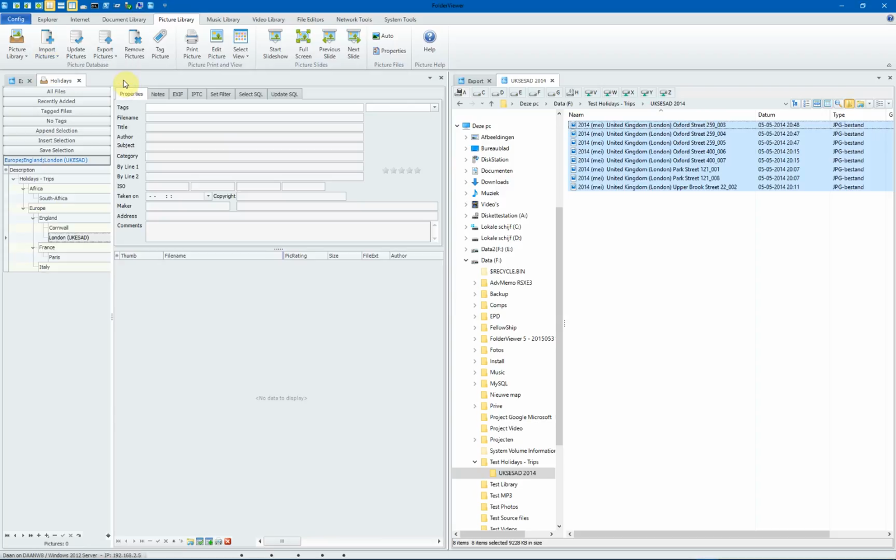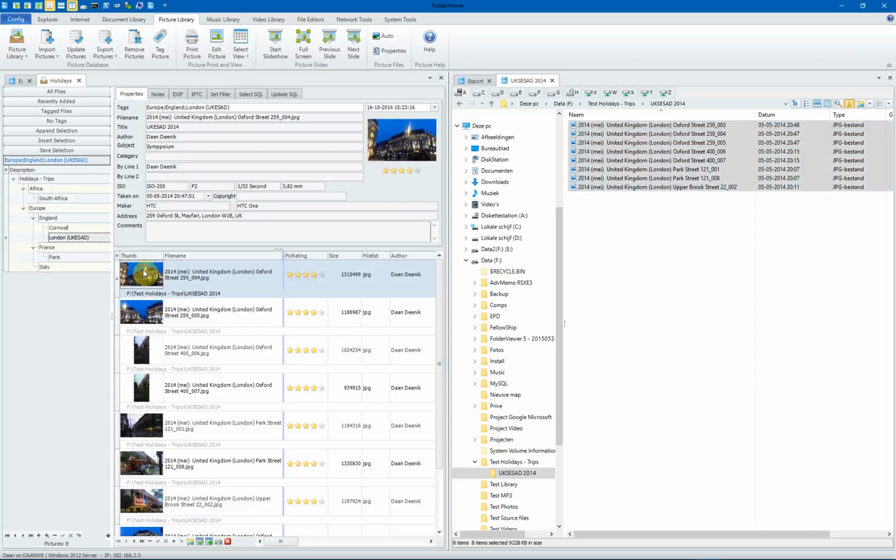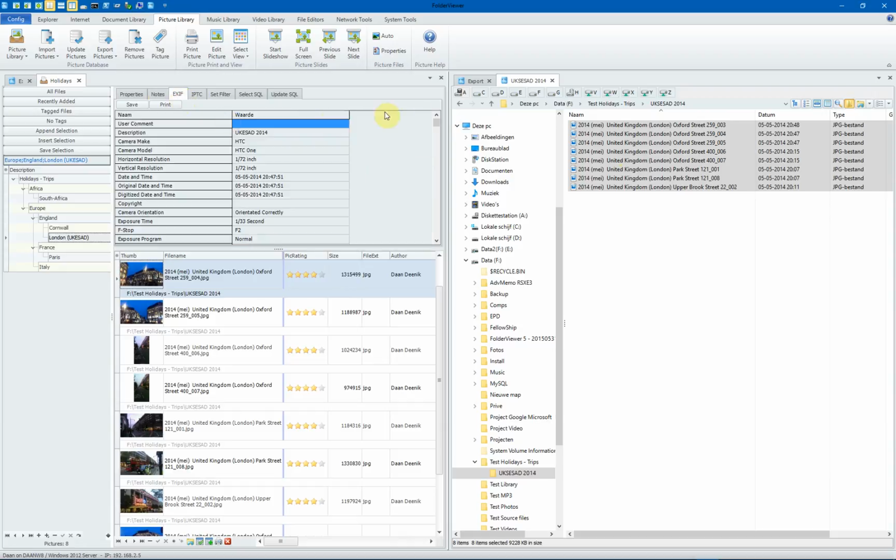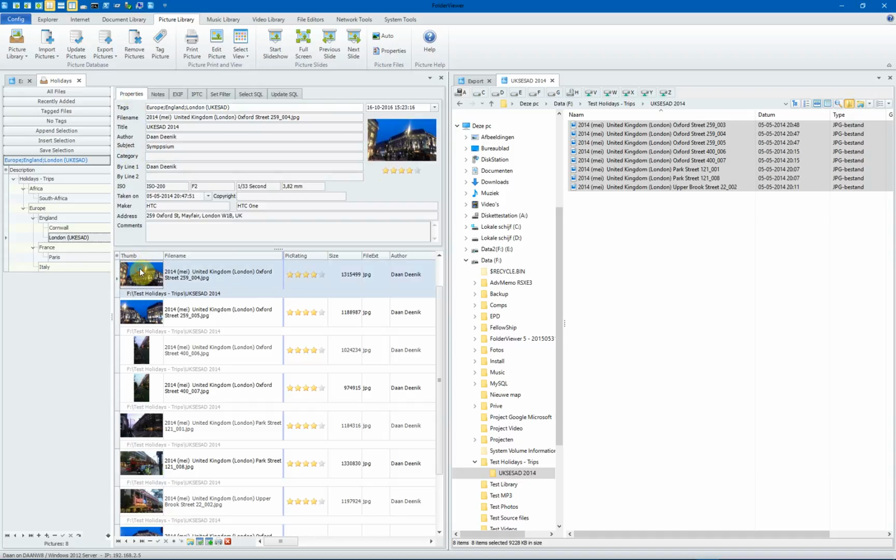Well, now we click, and here you see that now all the pictures are added to the library. We use the file name, we use the title of the picture, the author, the subject, and in the EXIF of the file you see the latitude and longitude, and with these 2 properties we inject into the IPTC properties the city, the state, and the country. Well, this is the first step. Now we have them in the database.